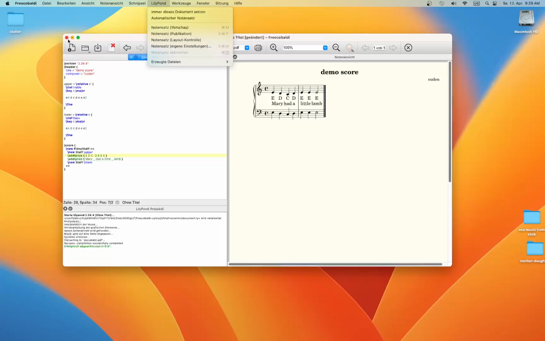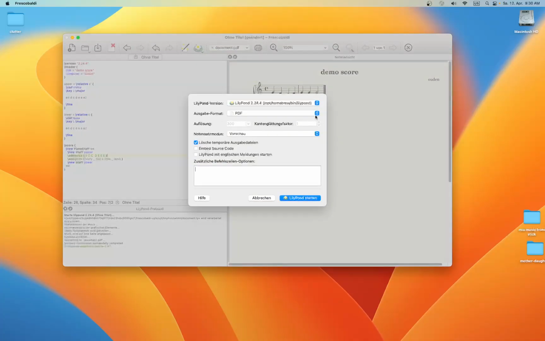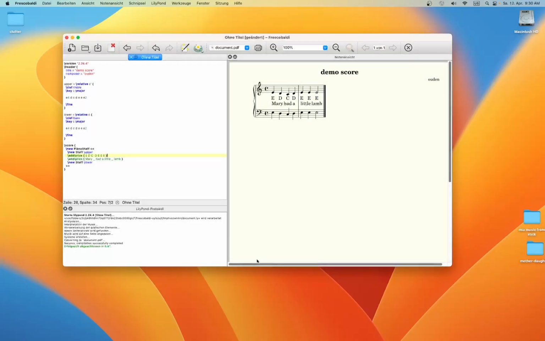But there's a save menu item and there's a save all menu item, you can say I want to make a published version, run Lilypond to publish it, and then you can say I also want to run it with my own settings, and this would, for example, let you pick an SVG output instead of a PDF output. You can also tell Frescobaldi that you want to have a PDF viewer and an SVG viewer tab down here. So anyway, I hope that is helpful.